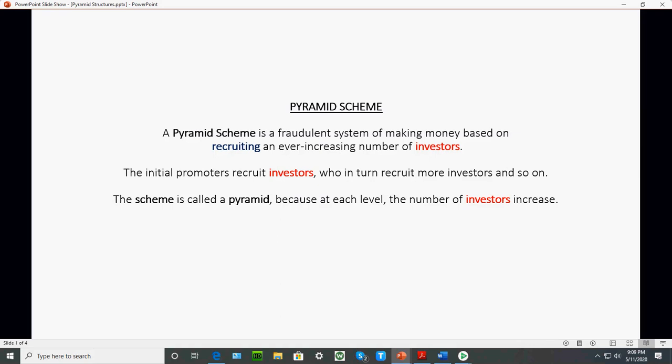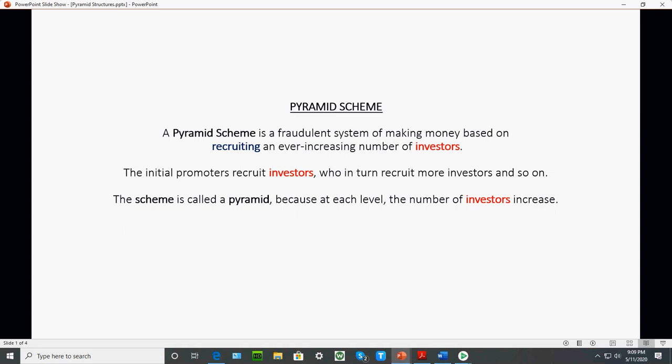So if you're new to this, we want to make sure that we distinguish between a pyramid scheme and what we do in this process in the 135 community. Now, I have a small, brief definition here of a pyramid scheme, and I'll give you the perspective of it. You can Google pyramid scheme and get a more detailed definition, but here I'm just giving you a real brief definition.